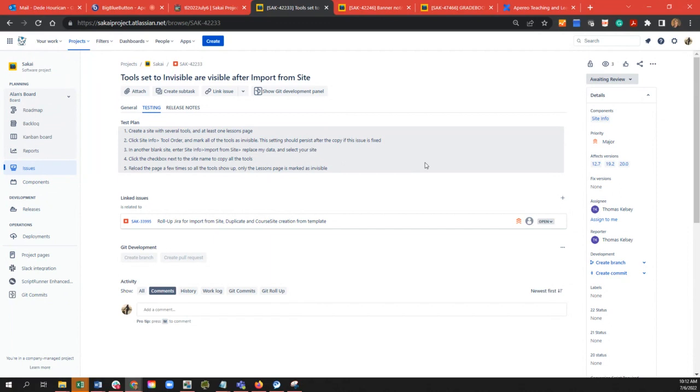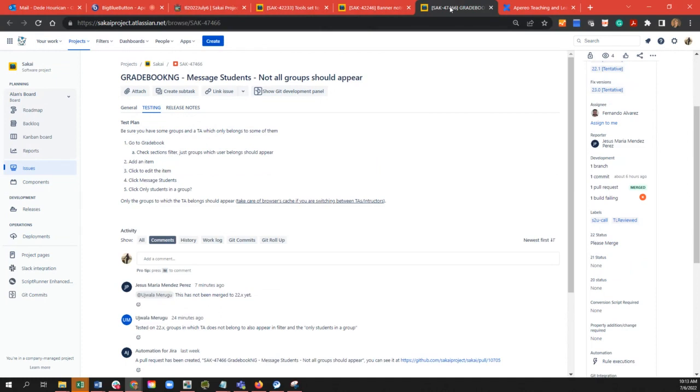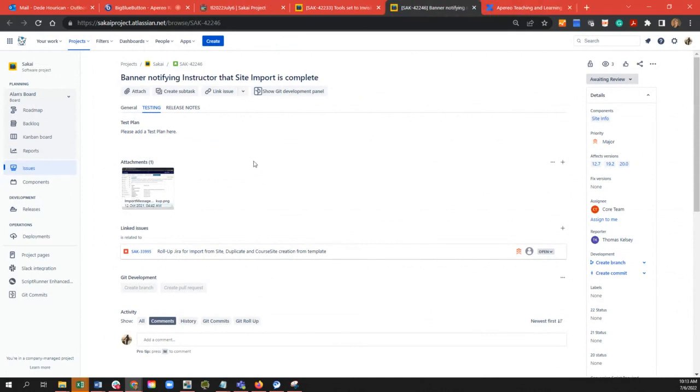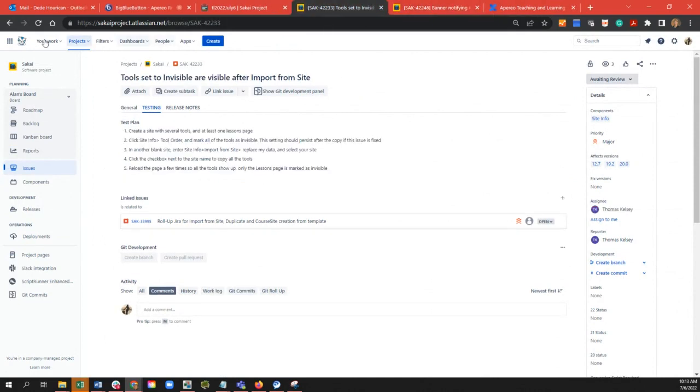Okay. That seems like a very reasonable thing because they were invisible in the last site. Huh. That makes sense. What do you guys think of that? Yep. Okay. So far, everything that we're looking at on this particular ticket is, let me just close out of those, that they're all.